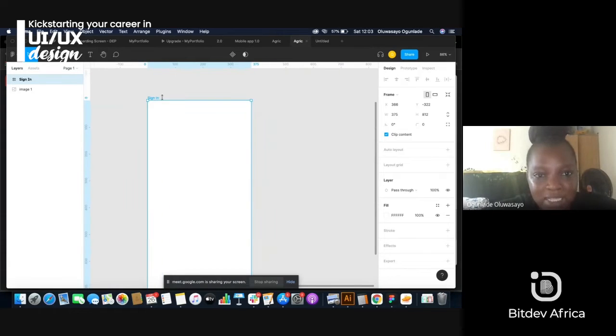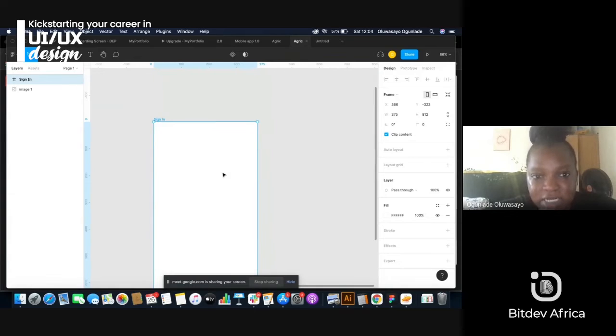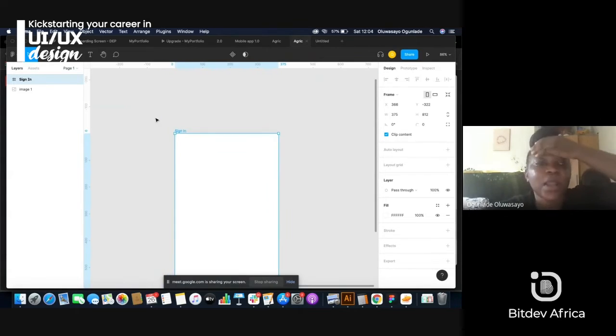It's very important that you know, when you pick any frame that you want, if it's desktop that you want, but don't increase the width, because you cannot increase the width of your phone, but you can scroll on your phone so you can increase the height. Do you guys understand? So make sure that you name your frame, very, very important.